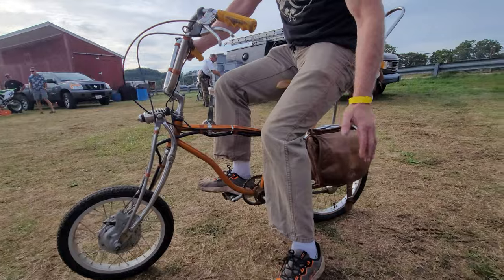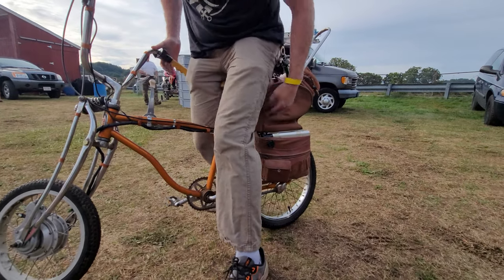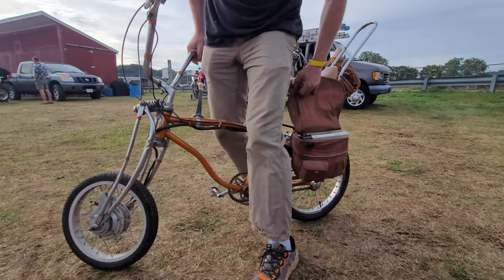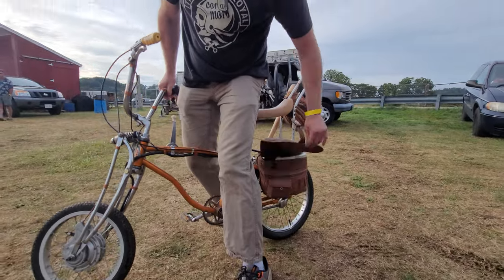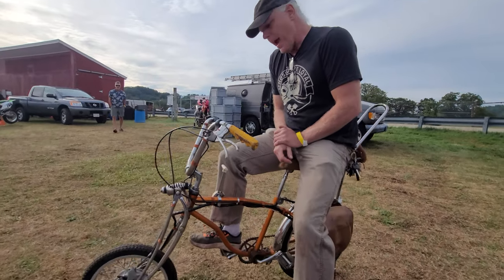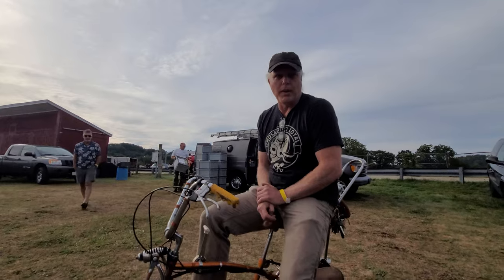And where is the battery hidden? It's inside here. I cut it in half. Normally the batteries are really long and they attach to the frame somewhere, but this frame is so small there's no place for it. Plus, I didn't want you to know it had a battery in it. That turns it off, that turns it on, charge port on the other side — just cover it and it looks like it's part of the bike. How long did it take labor-wise? This one wasn't bad — probably just like two days or so. Some of the other ones are months in process.